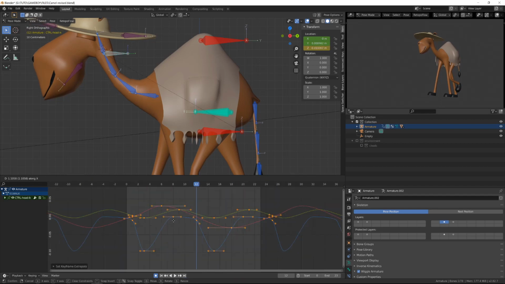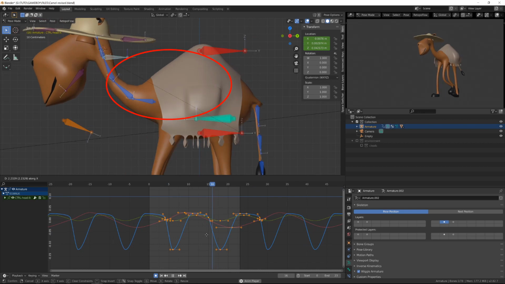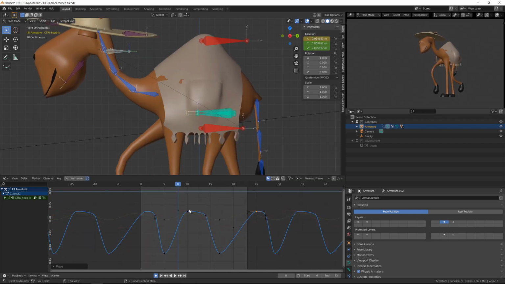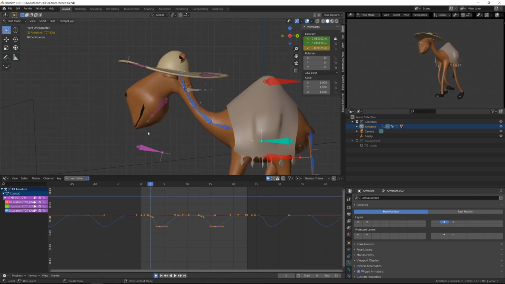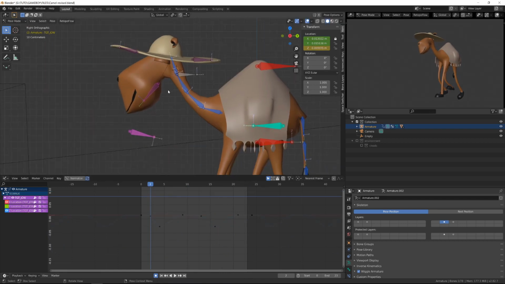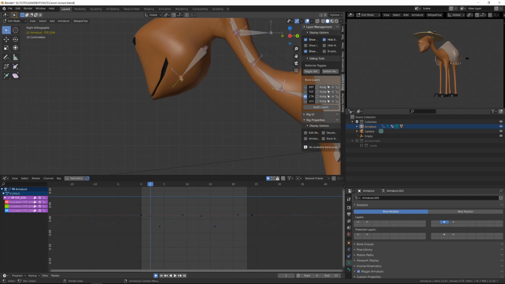This unfortunately brings some bugs onto the back of the character with some clipping, as you can see. But I will fix this little issue later in the video. What I did just after was to input a bit of motion into the jaw of the character. The goal of this course was to be able to create a peeling animation with as little effort as possible. And this is what I will do right now.